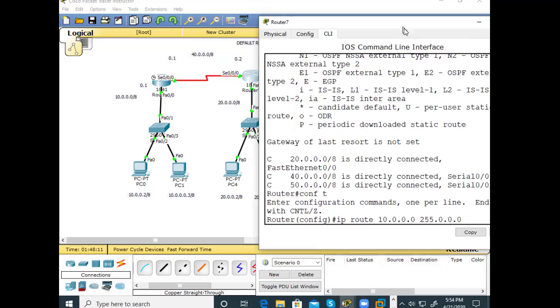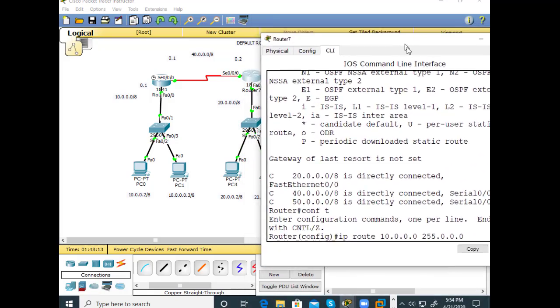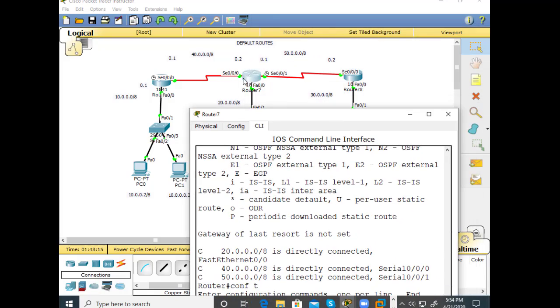And the via, as I mentioned in the last classes, what do you mean by via? To reach this network 10.0.0.0, you have to have a via, which is via 40.0.0.1, or you can even use interface serial 0/0.